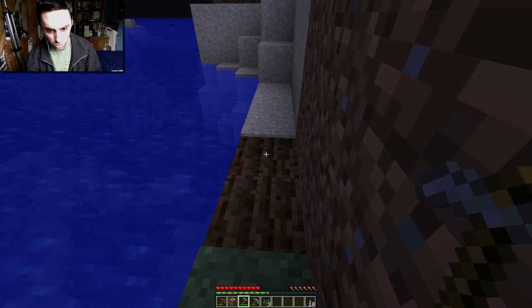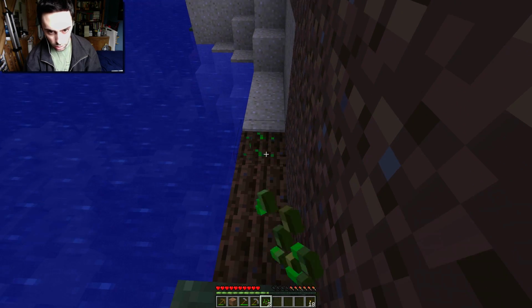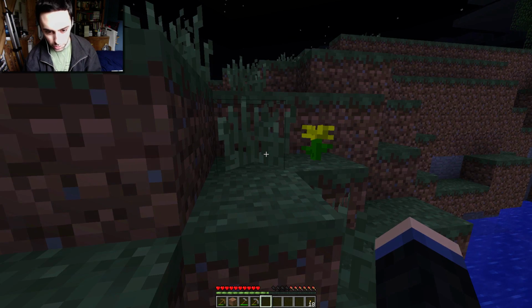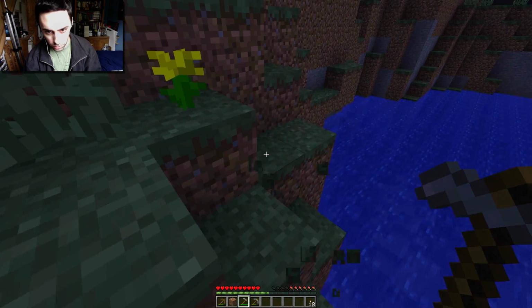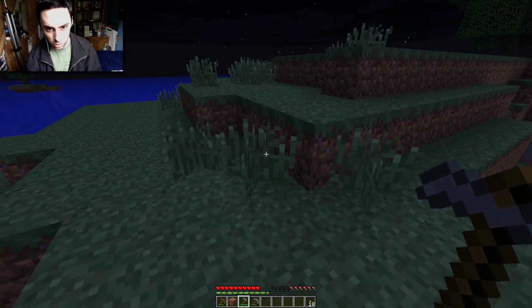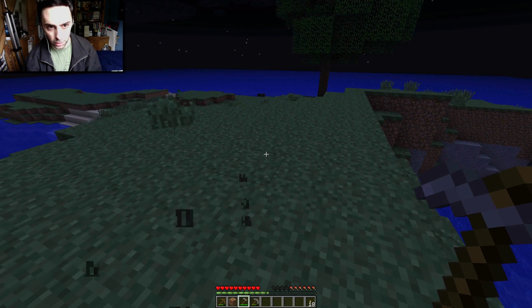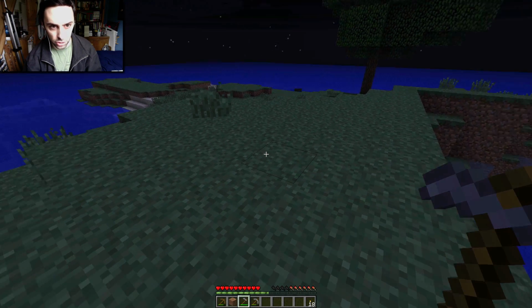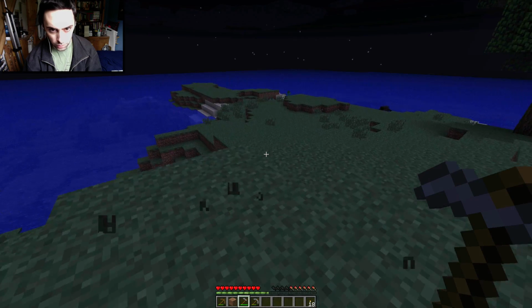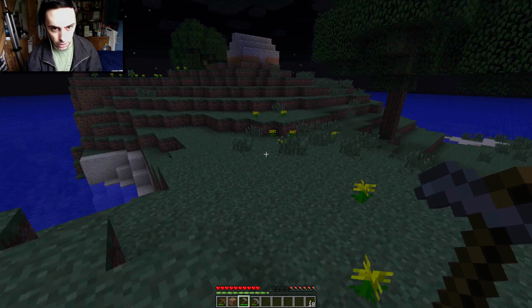So I guess I'll just stick some seeds down here for a second. That's 3, so that's enough for one piece of bread. Not amazing, but... Of course, when those grow, we'll get more seeds from them. Right, there's a zombie over there by the water, just where my cursor is. In fact, there's 2. So we'll leave them to it and we'll pop back into our house.